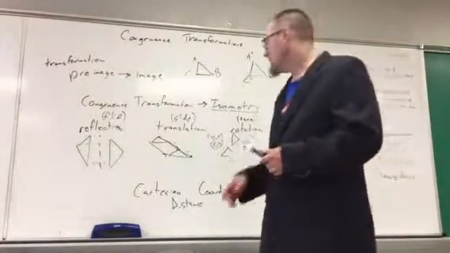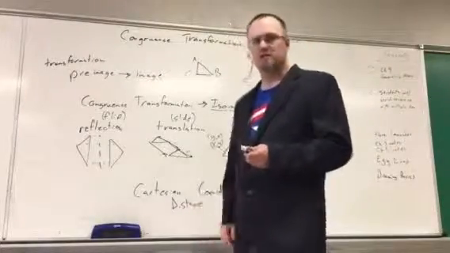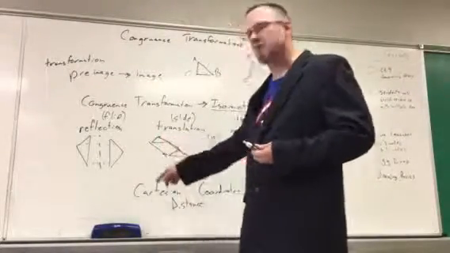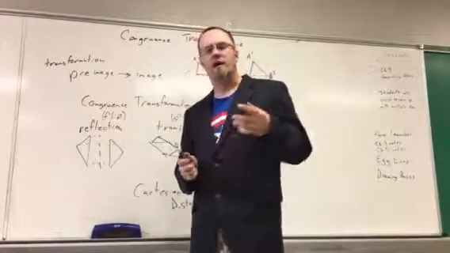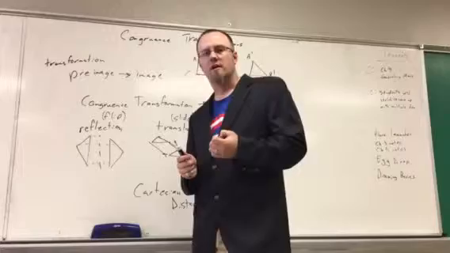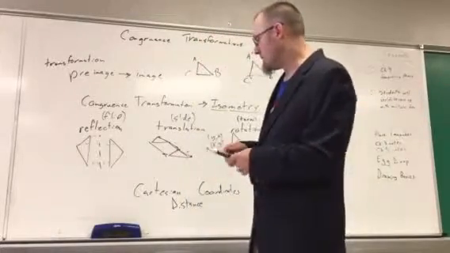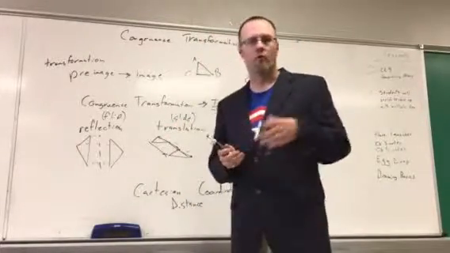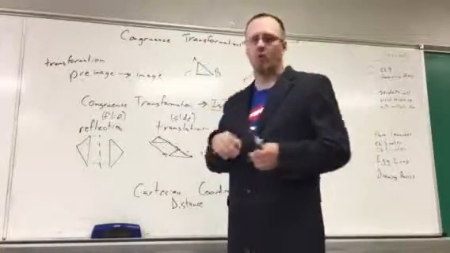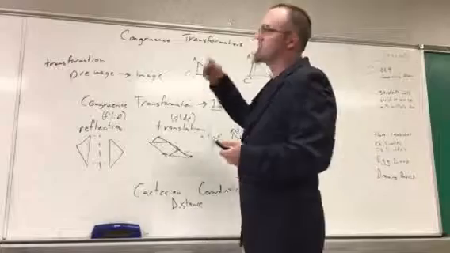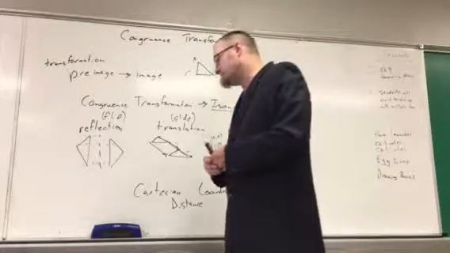And they do that so that you can calculate the distance, so you can make sure the sides are still that same distance. It'll be okay on this to not have to calculate decimals. It'll probably be easier to just leave it in radical form and say, okay, this one's square root of 34, and the new one is square root of 34. It's still the same, so it's still congruent.